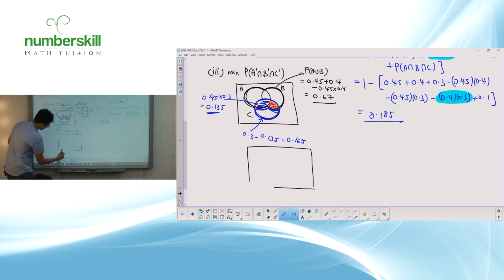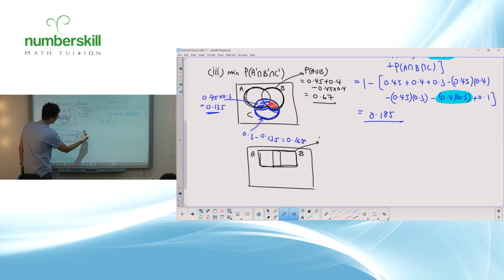Okay. So instead of drawing your sets as a circular shape, you could have drawn it in a rectangular shape, really. So this is your A, this is your B. So the whole rectangle is your A union B. Right. So this whole A union B is your 0.67, which is still largely the same. Now for your C, you want to make sure that the B doesn't touch C, then this is how it should look. Okay, so that's your set C.